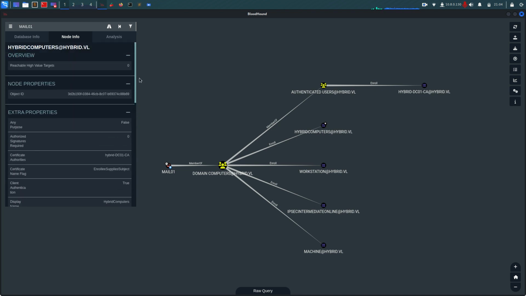So we are going to need the NTLM hash of this compromised machine.